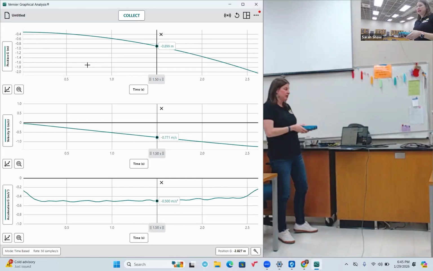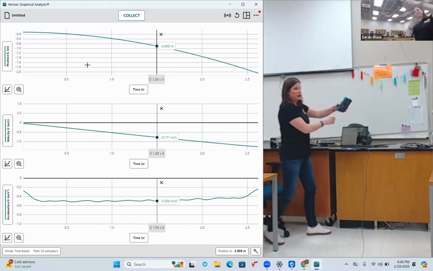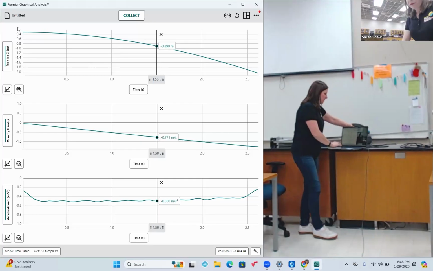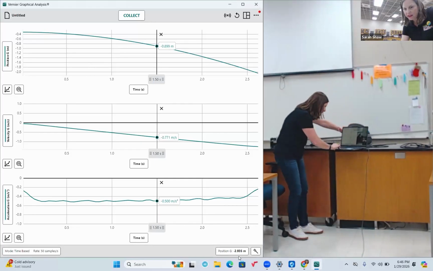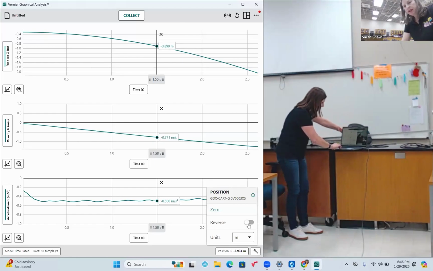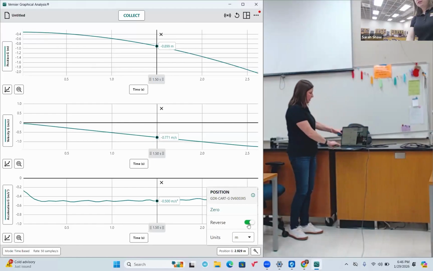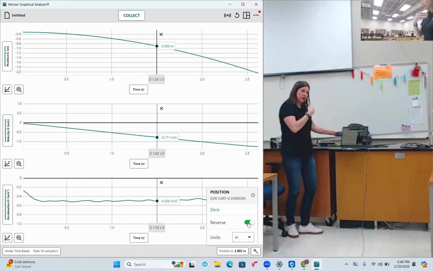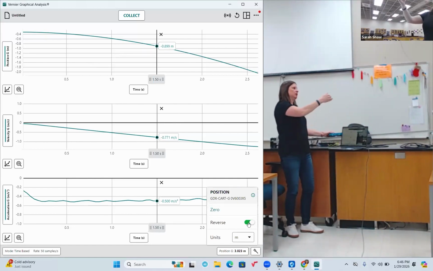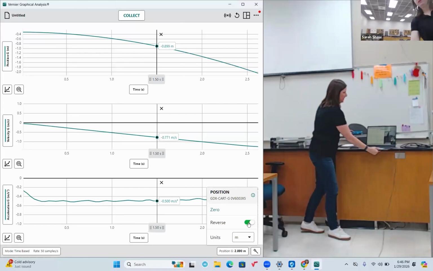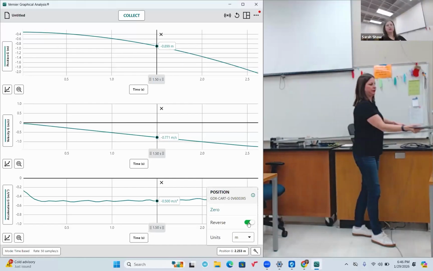For y'all today, since I still want it to bounce off the end, since I can't be at both ends, I am going to, down here, oh, I should have zeroed it too. I usually have them do that. You can reverse the polarity or reverse the direction of the cart. So now, same motions we just had, we're going to be moving in the positive direction. So still accelerating in the positive direction and moving in the positive direction as we go.